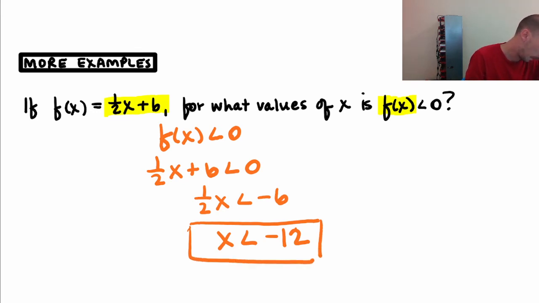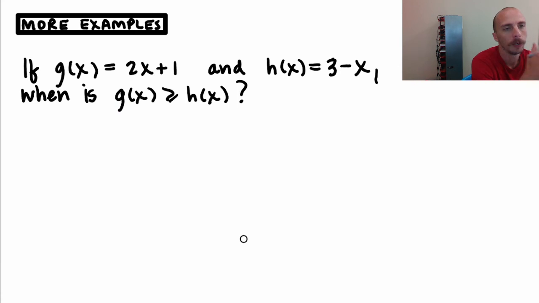Now, what we would find is if we had graphed this line, y equals 1/2 x plus 6, and we looked at where the line itself was below the x-axis, it would have been at the x-axis at negative 12, and it would be below the x-axis before negative 12. That's what I'm saying geometrically. But I don't think I'm going to draw you a picture here, because we've got other examples to do. Now it looks like we got an example talking about two different functions, and we're going to say, where is this function bigger than that function? Okay, we can do that.